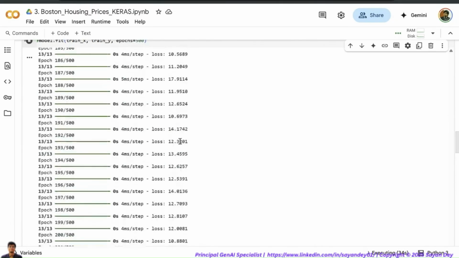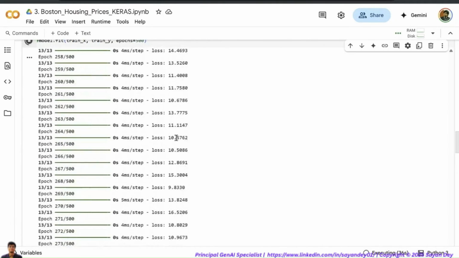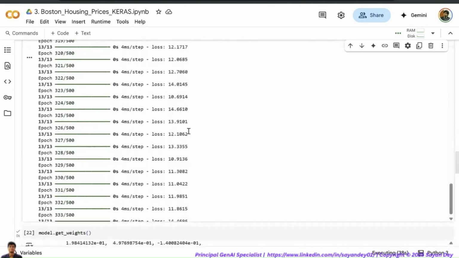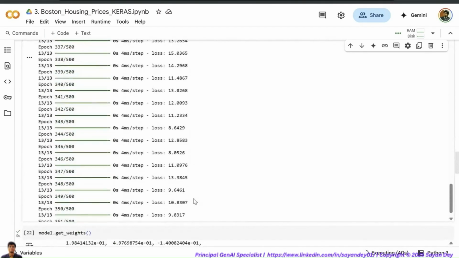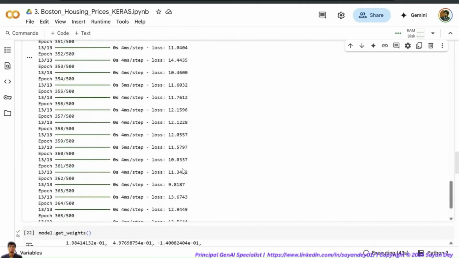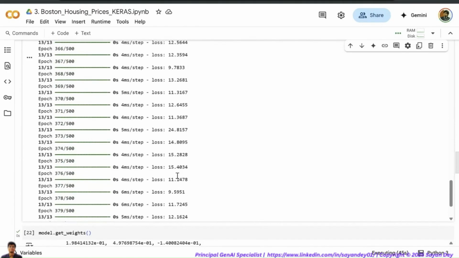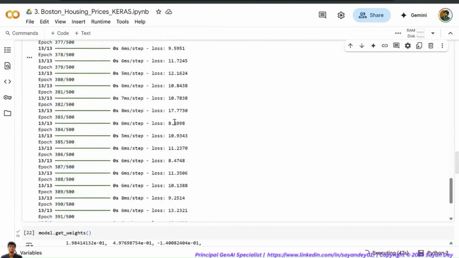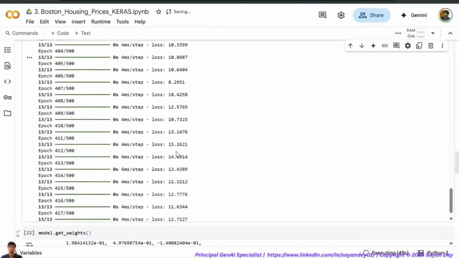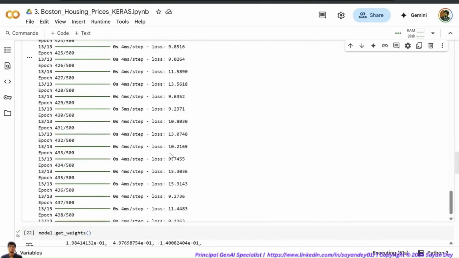This is the demonstration I wanted to show you: how you can train the weights and biases, how you can make it better, and how by iterating over many epochs you can get a very good model. Look at it, I'm even touching 8 now. And maybe if you go further over more epochs, you will get even better. It's not guaranteed that you will always do well.